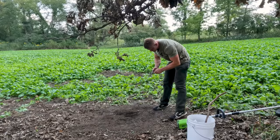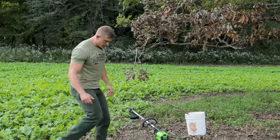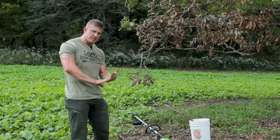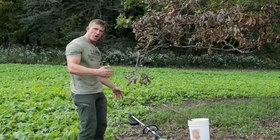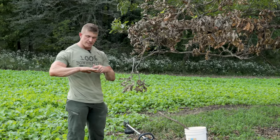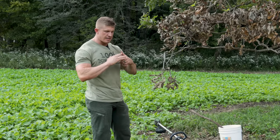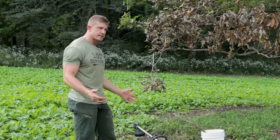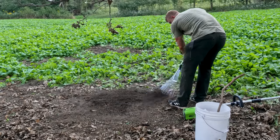When making a scrape, you want to get the soil nice and loose — a rake works really well. You just don't want hard soil. The soil's got to be soft enough so that when a deer presses its foot into the ground, it can get to its interdigital gland. That's why if you've ever watched a buck make a fresh scrape, they'll tear it all up, and then take one hoof print and press it right in the middle of the scrape — that's part of their ID. If it's rock-hard ground, it won't reach that gland in between their hooves. So make sure there's nice loose dirt.